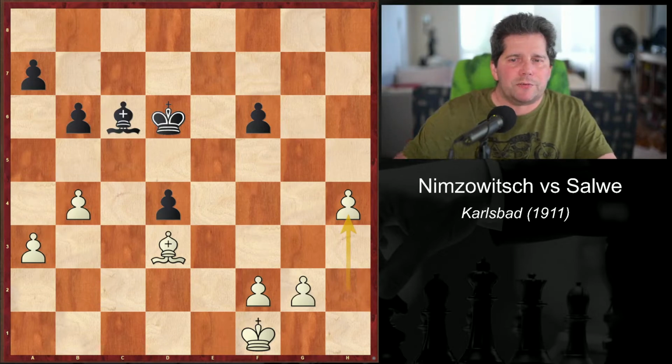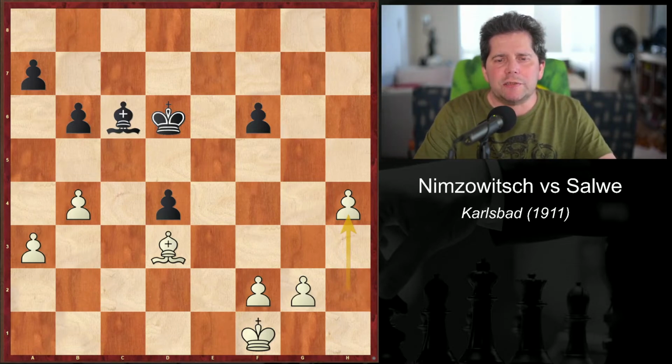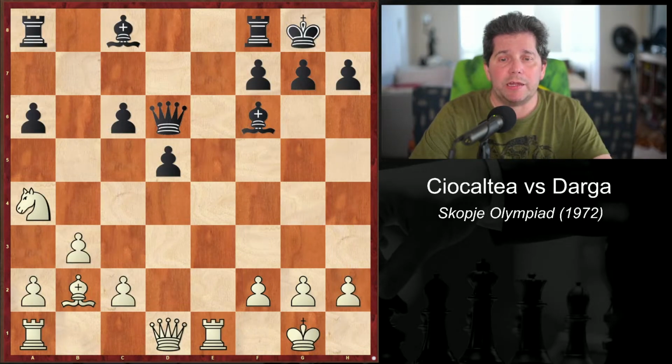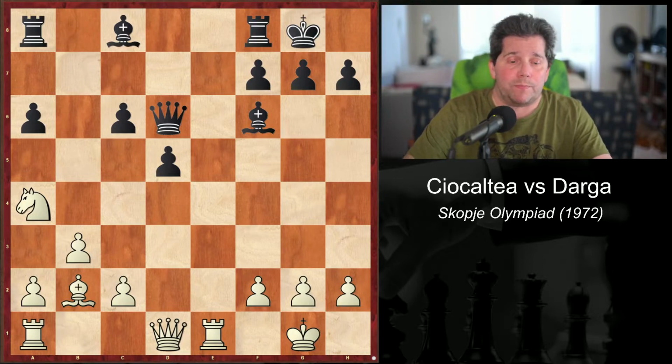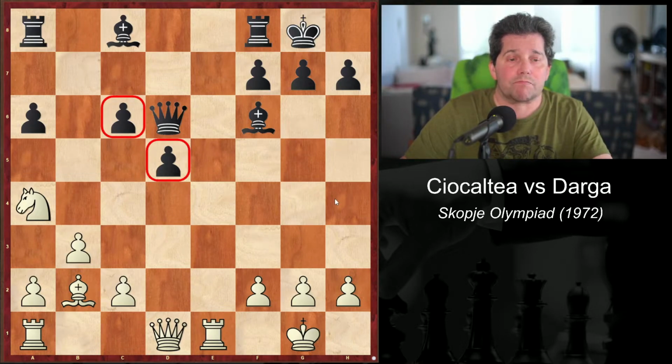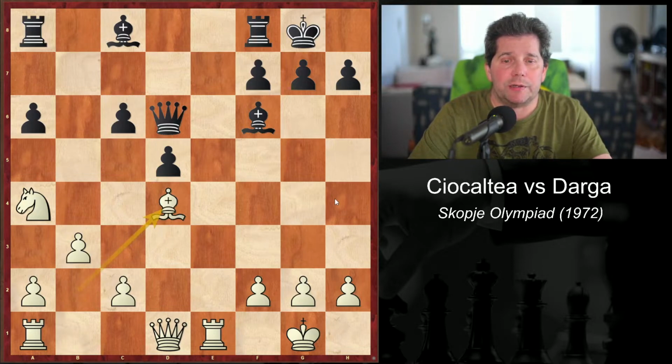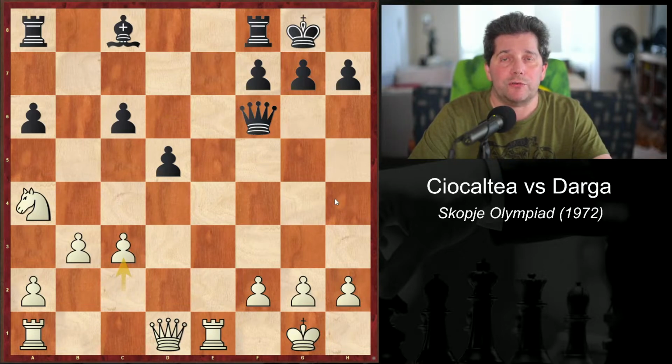So the next game we have is now a position taken from Ciocaltea, I may have gotten that pronunciation completely wrong, against Darga in the 1972 Skopje Olympiad. And the comment is, White's main task is to blockade Black's c-pawn and d-pawn. Okay. The simplest way to achieve this is by bishop takes f6, queen takes f6, followed by c3 and queen d4.